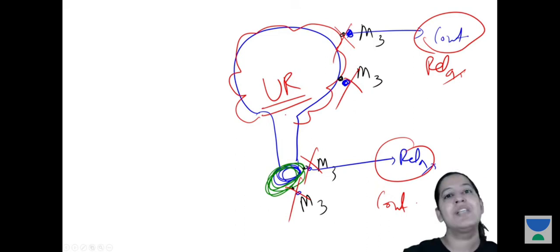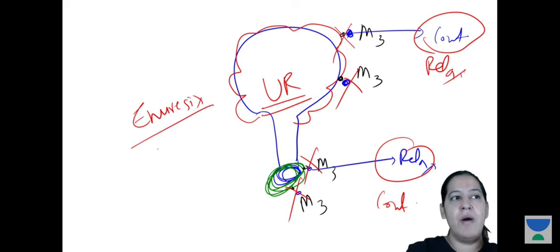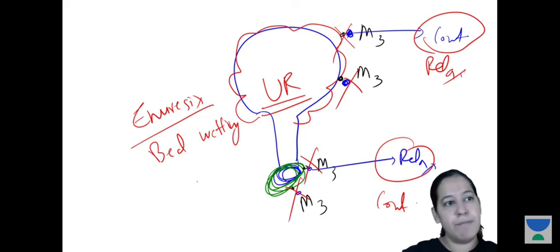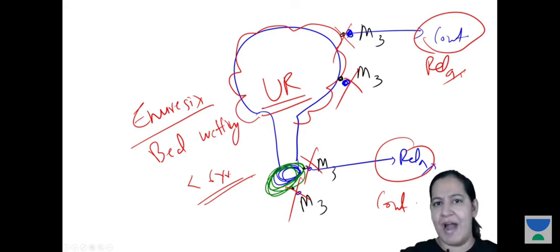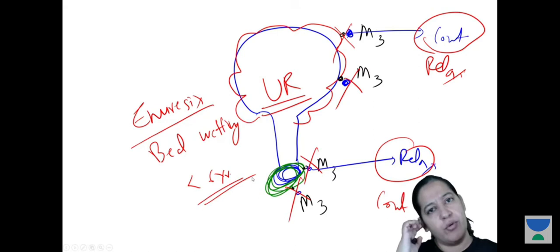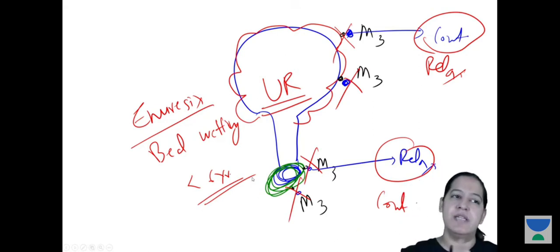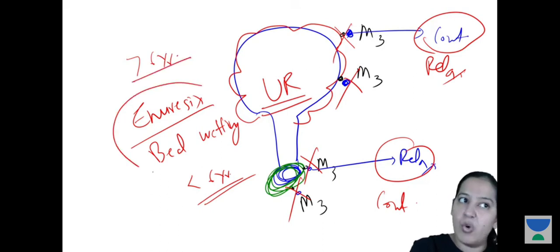If you want to use this property, the name of the disease is enuresis. What is enuresis? Enuresis is bed wetting. If a person passes urine in the bed up to 6 years of age, it is normal for a child. They wet the bed at night, especially when sleeping, because their sphincter muscles are not very well developed and they are not getting the signals properly. But after 6 years, if a person is passing urine in the bed, the disease is known as enuresis.